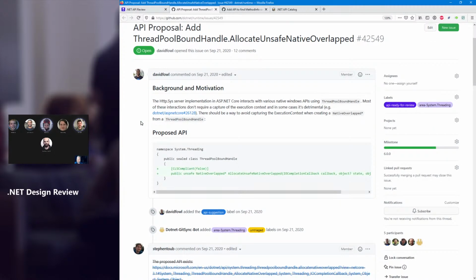Yeah, this can kind of be mimicked today by using, I think, execution context suppress flow before you call this API. I don't know if that existed then, but you're probably right. Okay. Maybe. But to be honest, suppress flow is a little unwieldy, and there are times where it's really not good to call. And it also means that as you unwind, you have to make sure you're unwinding properly, which means you have to consider exception filters and blah blah blah while you're unwinding it. It's just a pain. So having an API that does it for you is convenient.